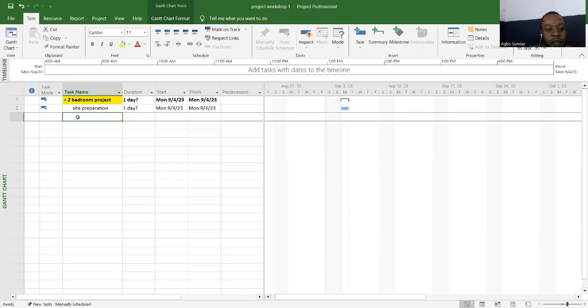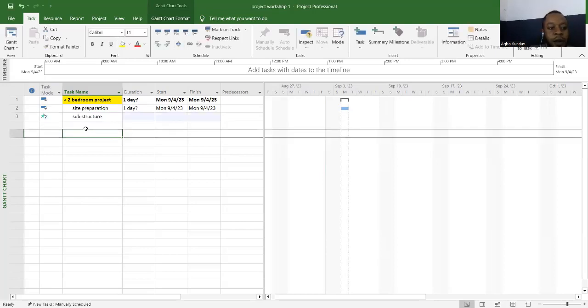After site preparation, we have foundation, or we can just say substructure. Let me just use substructure. The substructure is also indented.